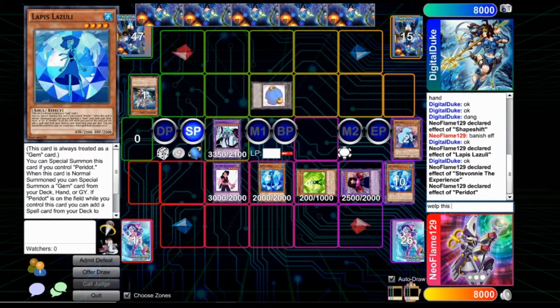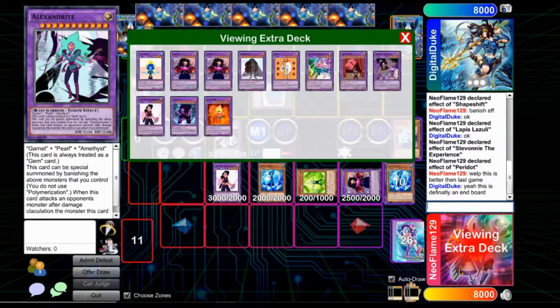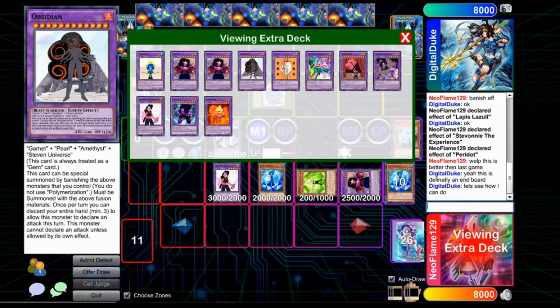Well, this is better than last game. This is definitely better than last game. Last game I just got out like Sapphire, Ruby, and that was it. Yeah, this is definitely an end board. I'm actually glad. I could have got Obsidian though. First move, I could have got Obsidian. I'm so mad about that. I could have got this. This thing has 4,500.